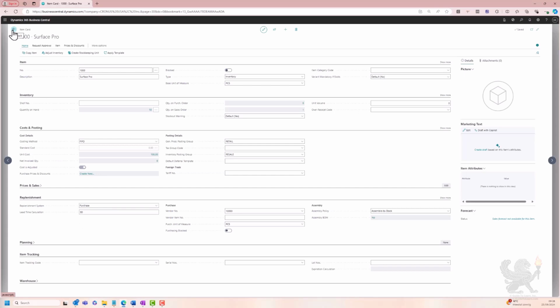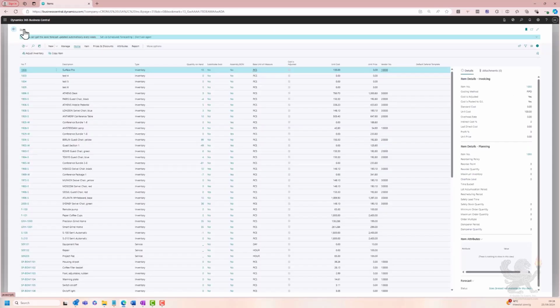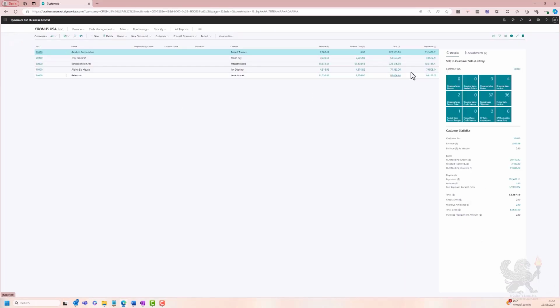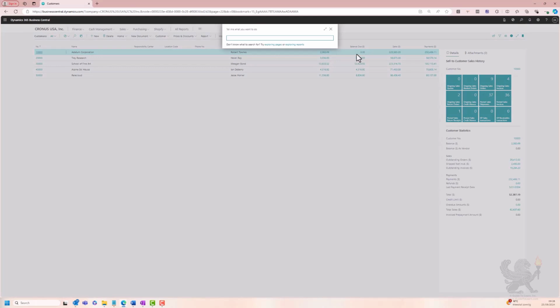So our first scenario will be quite simple with a forward calculation where the customer does not request a specific delivery date, nor do we promise anything to our customer. So let's start by creating a new sales order.